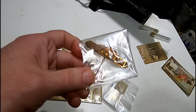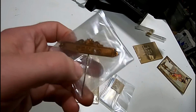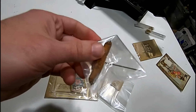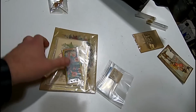Now, here's another one of those pins. This is the one that sold for $50, and as you can see, it just has a different state on it. So this one says Texas. This is the way I wrap them. There'll be bubble wrap around this, and then this will be wrapped around cardboard, and it'll go in a 1x6x9 poly bag. So really easy to ship, even though it looks dangerous. It's super easy to ship.